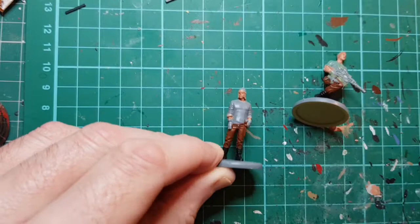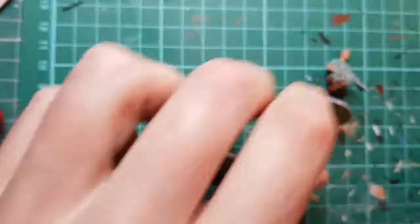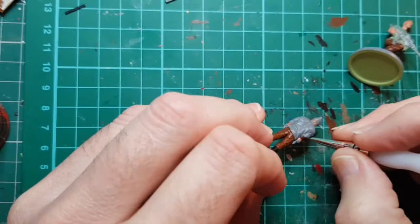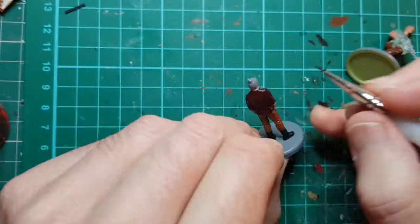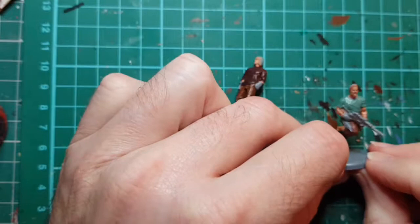His other shirt appears to be either black or very dark red, so I'm going to do it in a very dark red. I'm just going to do his eyeballs.